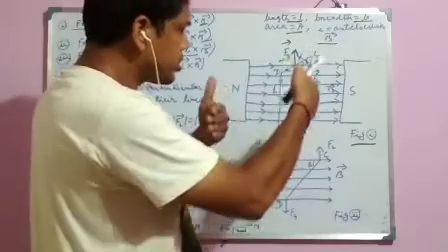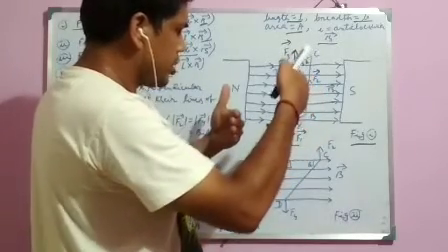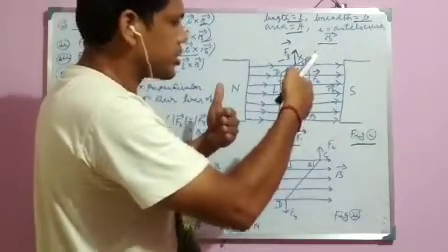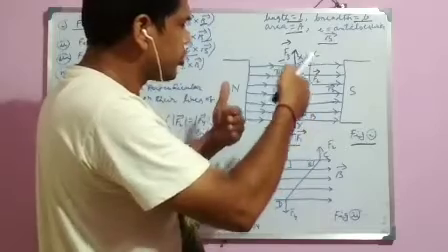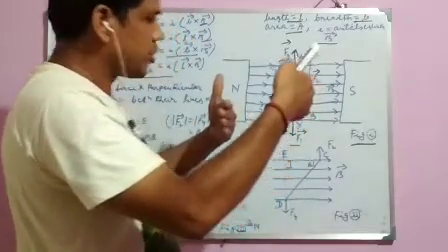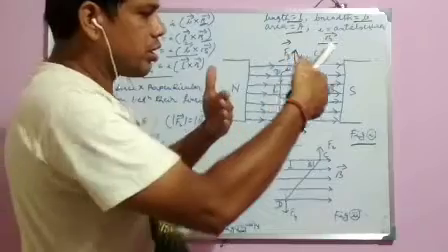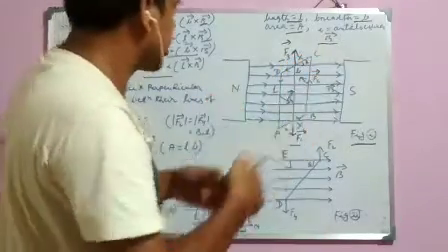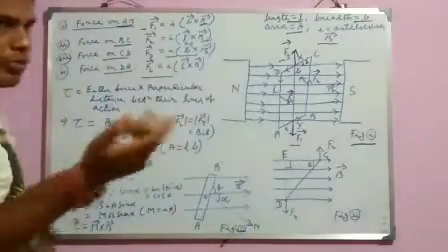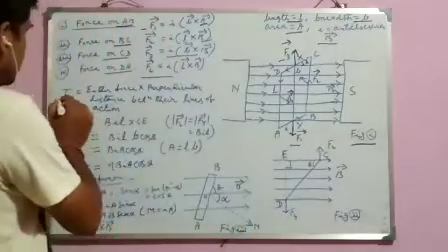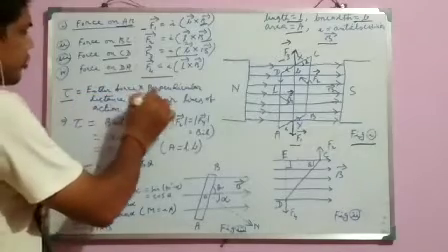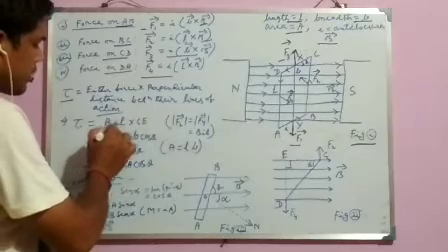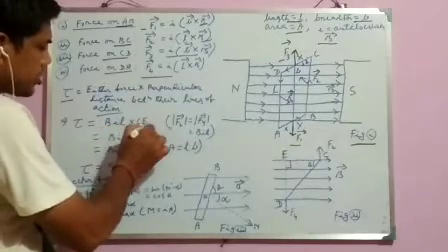So due to these two forces, this acts as a torque, equal and opposite in direction, and their line of action is different. So due to this, this rectangular current conductor will displace, or it will experience a torque like this. From the definition of torque, we know that torque, denoted by tau, is force times the perpendicular distance between their lines of action. So tau equals BIL, capital L, into CE.